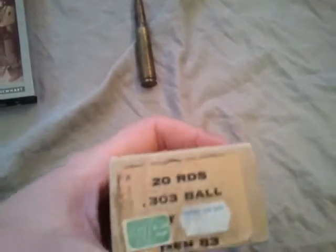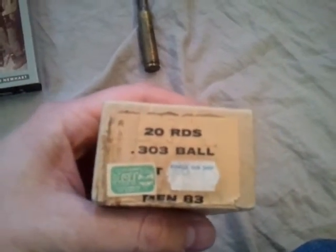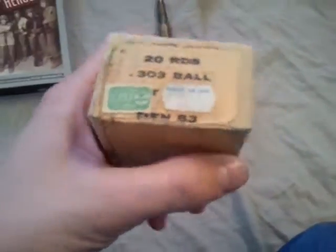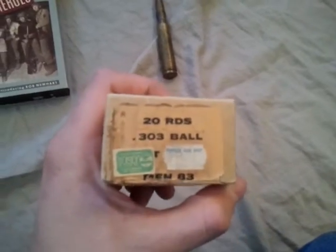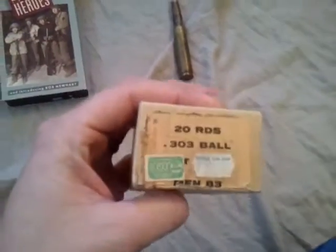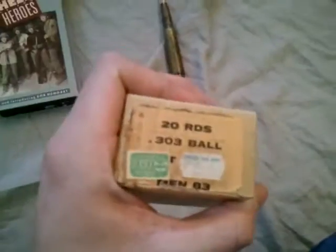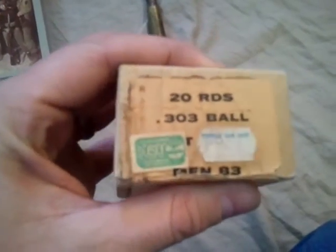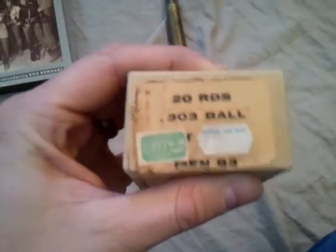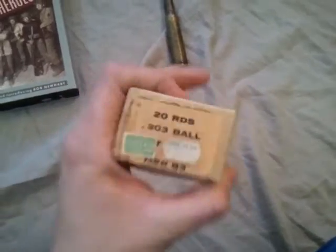At the same gun show, I got these, some 303 rounds made in '83, which I also put on Facebook group and found out this was made in West Germany in, I guess, 1983. I thought it was really cool. I gave $10 for 20 rounds, so 50 cents a round, which, I kind of collect ammunition from different countries and stuff, and some of you know I'm an Enfield freak. I like shooting them, collecting them and everything, but I thought this was really interesting. German-made British rounds from the 80s. But I thought it was pretty cool.